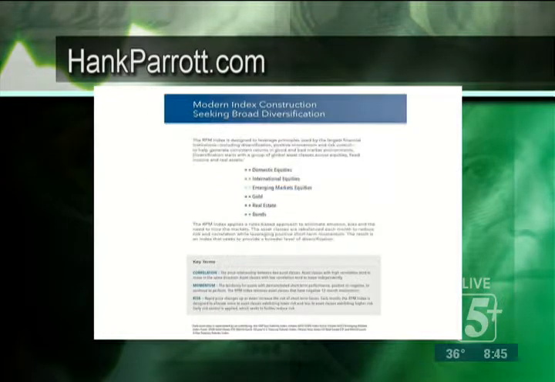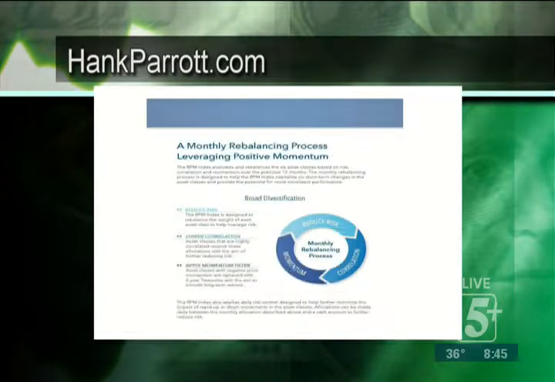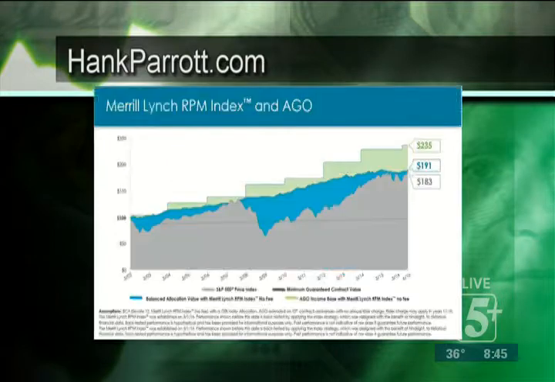And this was another index, and this one is the Merrill Lynch, I believe. Take a look at the next slide for me. This one is the Merrill Lynch called the RPM. This was Bank of America Merrill Lynch. Same concept of blending together. Now we're using asset categories. If we look at the next slide, we'll see again, we're looking at that momentum in a way that we can smooth out the momentum relative.